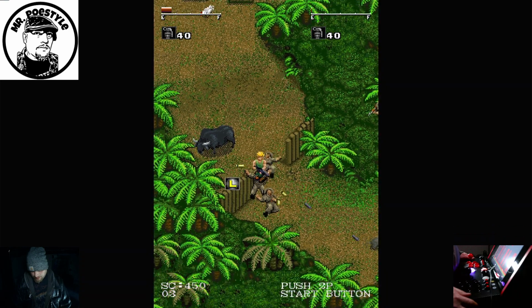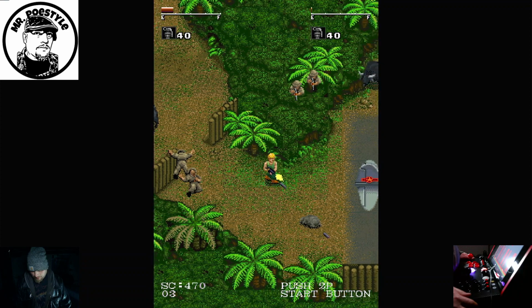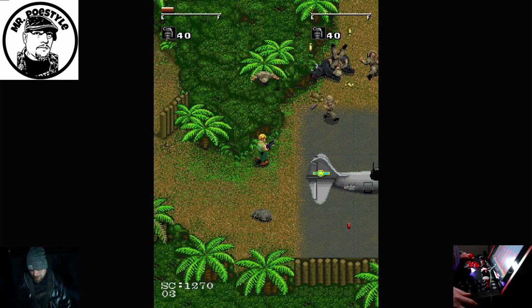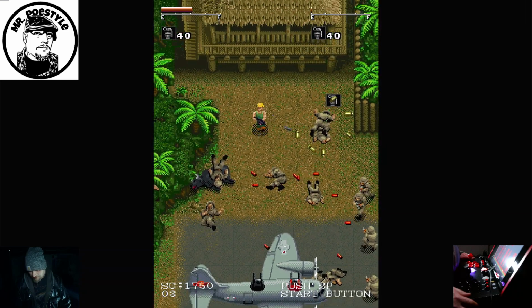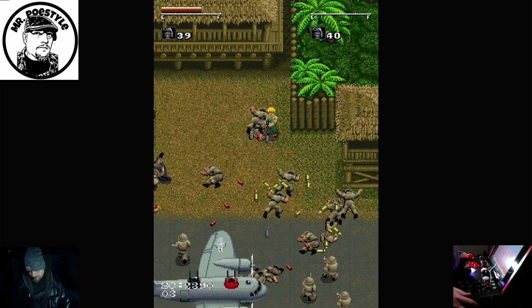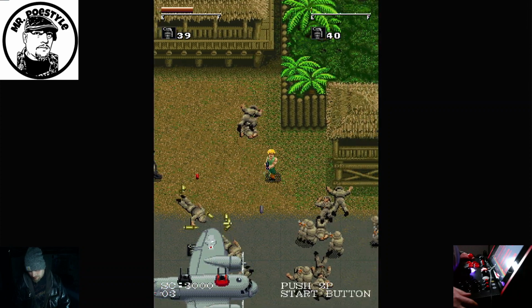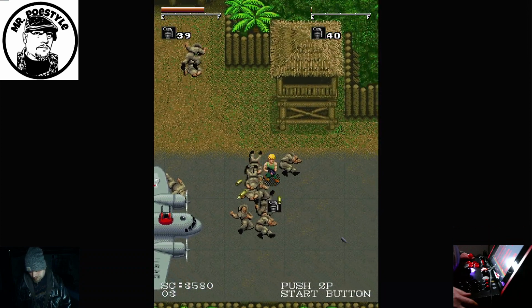So though it is a fun game, you're using the joystick at the same time as you're using a spinner right above it. So taking out all these dudes can be a challenge. But it is so much fun. My goodness. Got a grenade button and a fire button. Right? And at the same time, everybody's firing at you at once. Trying to get centered on them.